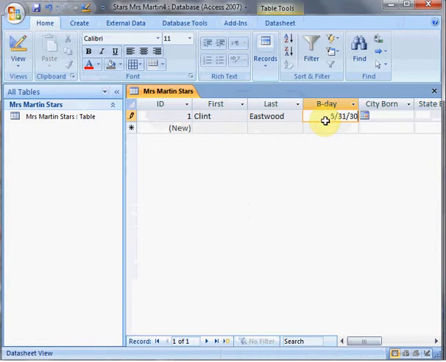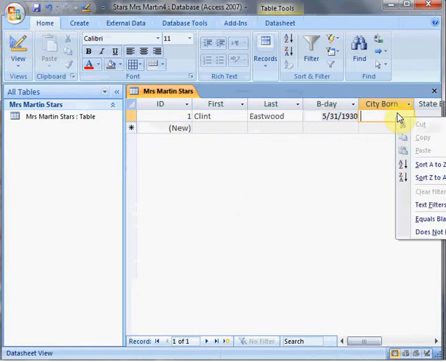Let's see if it'll just pull up and see what happens. And it came up already, 1930, like date and time. So that accepted it. Sometimes if it rejects it, you might not have typed your date correctly. And it might not understand. It won't accept it unless you type the date correctly. I think you can even use hyphens. But if you start writing it or do extra space, it will not read it. And then city born and state born and known.